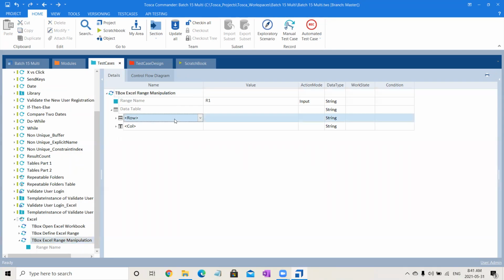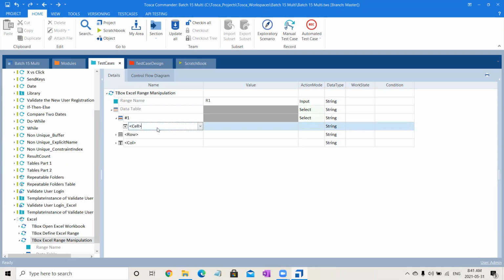Now, whatever data you have, you can access it in the form of a normal table. Suppose I want the data that is present in the first row, second value. So just give it as #1, #2. So first row, second cell value. And just buffer that particular value into some buffer called test. And when you are running, you have to execute all these three steps together.